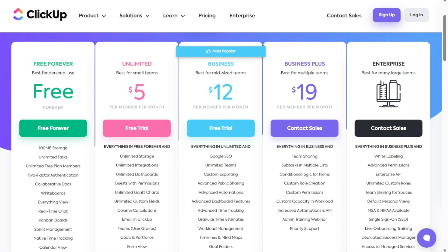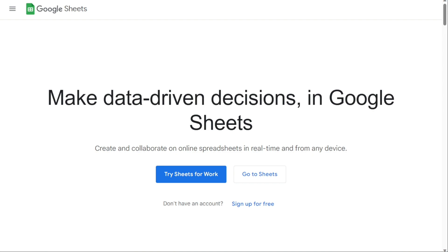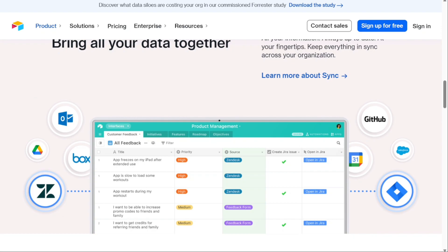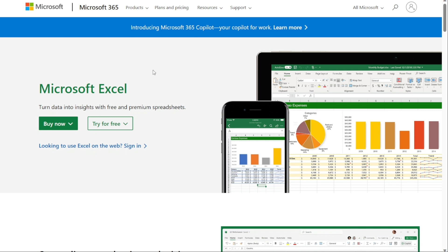As you can see, Excel isn't the only app out there — there are plenty of others, even beyond those listed here. Some have features similar to Excel's, while others have a completely different set of features and functions. The point of this video isn't to force you to use something other than Excel; it's to consider the other options. For some companies, sticking with what's familiar might be worth it, but for others, switching to an alternative that better suits their needs and goals can help them build their business presence faster.